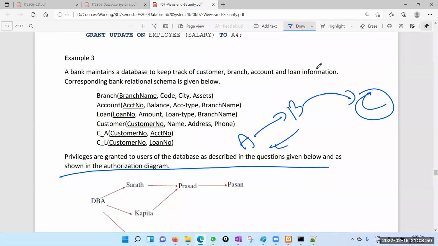So if I forget it, I won't tell you. The next time when we are having database, we will be doing the 2020 paper. So make sure when you are coming to the next session, you have done the 2020 paper. Preferably you take your 2 hours time slot, take the paper, do it with the clock and see how much you can do.